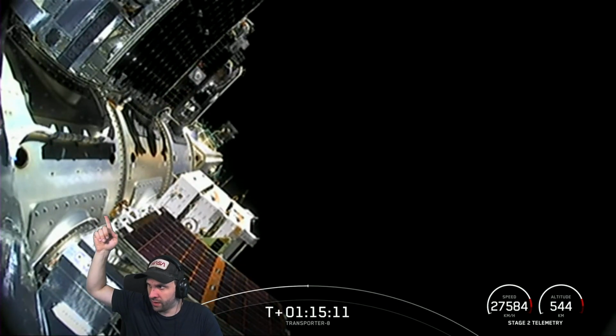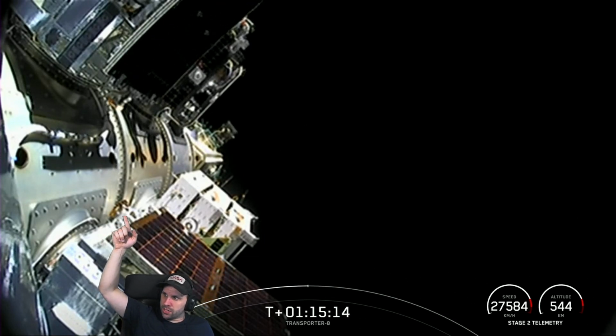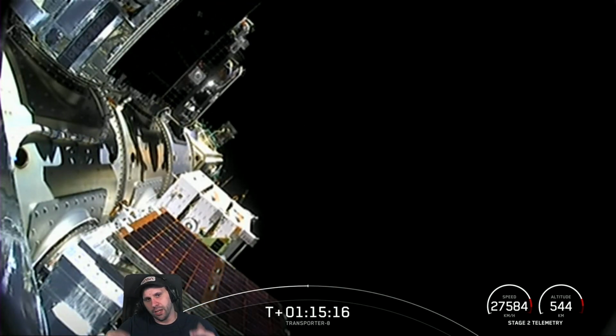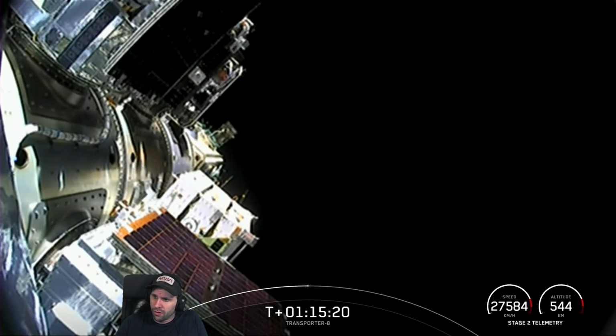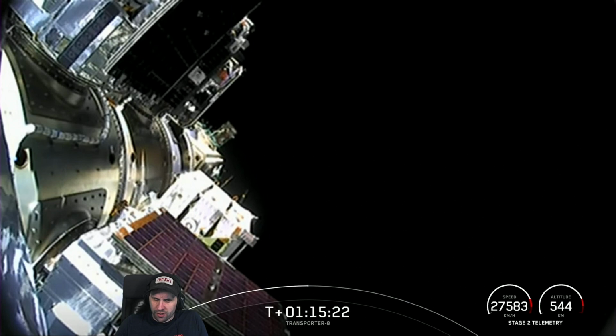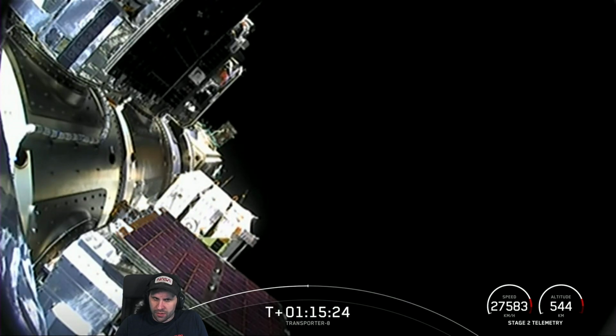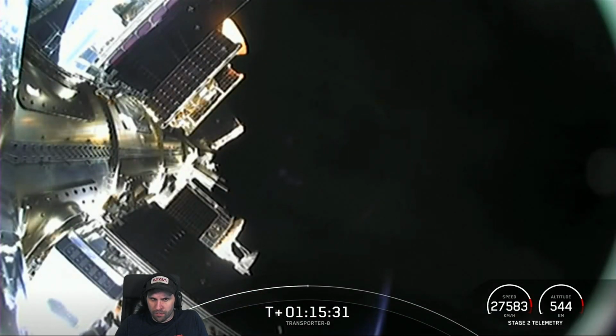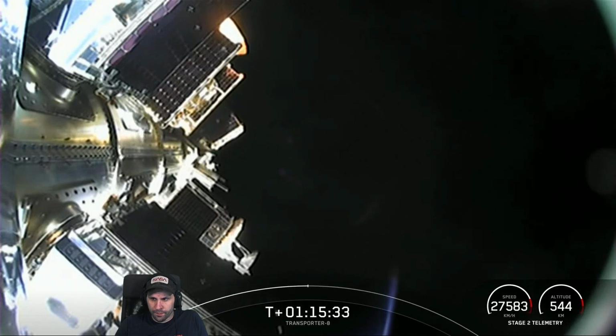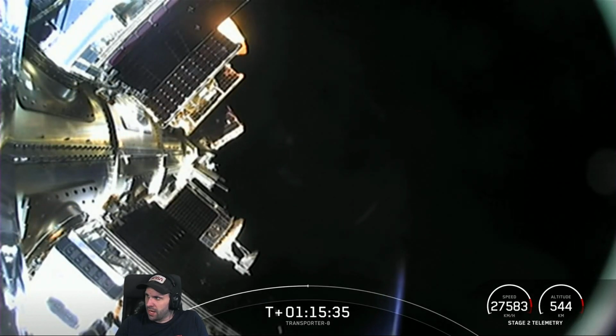Note that there's a slight rotation on the second stage. See the shadows changing, guys? The thing is spinning. It's a good trick, from what I've been told. You guys getting seasick yet?